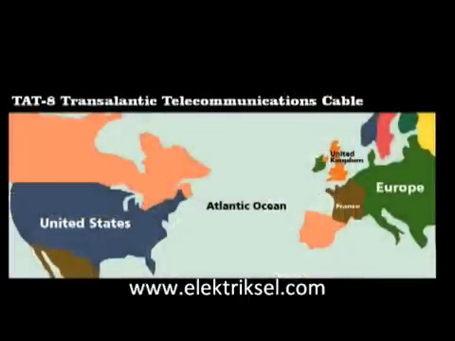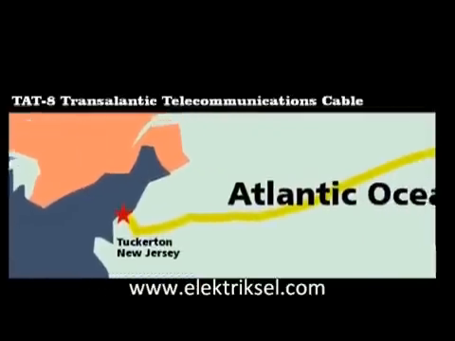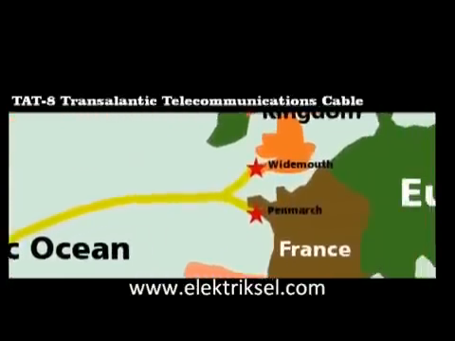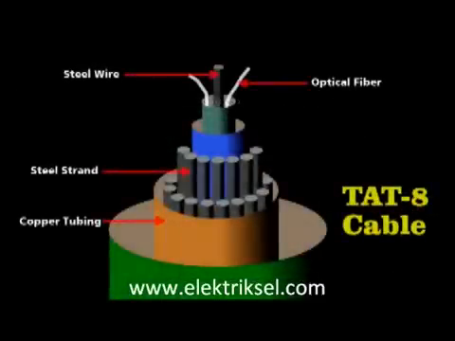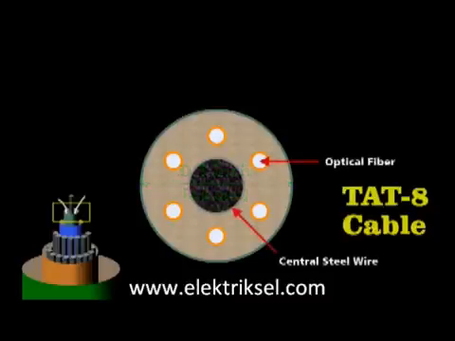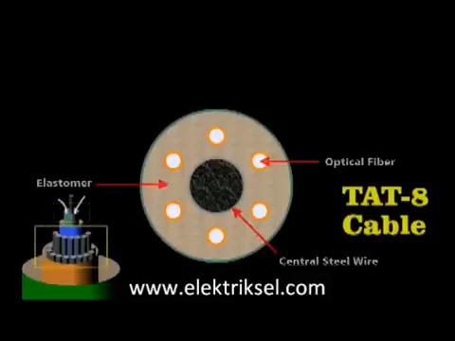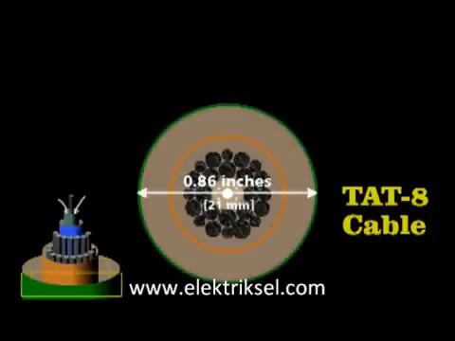One of the greatest engineering achievements was the first ocean-spanning fiber optic cable. Called TAT-8, it extended from Tuckerton, New Jersey, following the ocean floor over 3,500 miles until branching out to Whitmouth, England and Penmarch, France. Engineers designed the cable carefully to survive on the ocean floor. At its center lies the core — less than a tenth of an inch in diameter — containing six optical fibers wrapped around a central steel wire. They embedded this in an elastomer to cushion the fibers, surrounded it with steel strands, and sealed it inside a copper cylinder to protect it from water. The final cable was less than an inch in diameter, yet it could handle some 40,000 simultaneous phone calls.